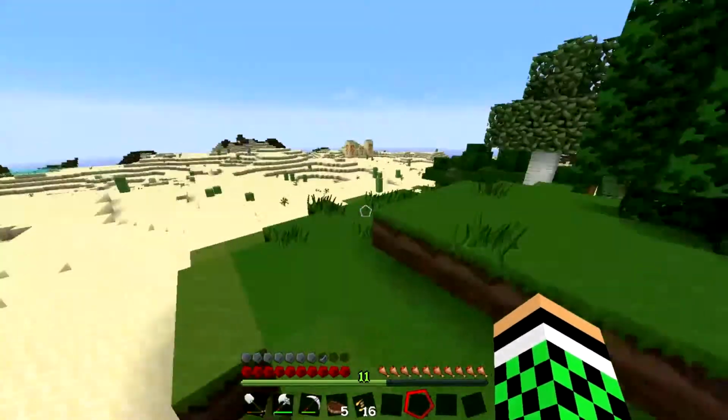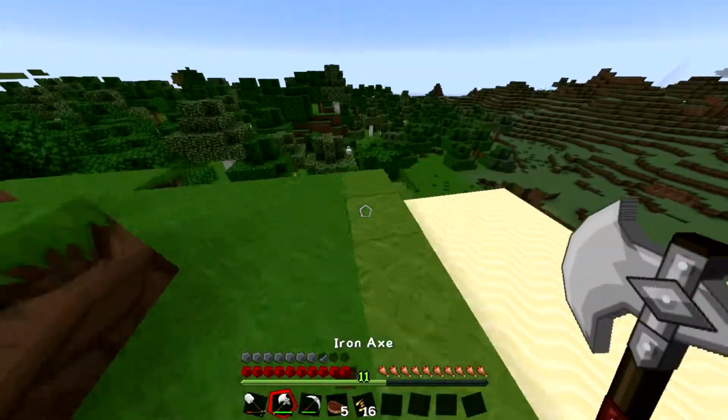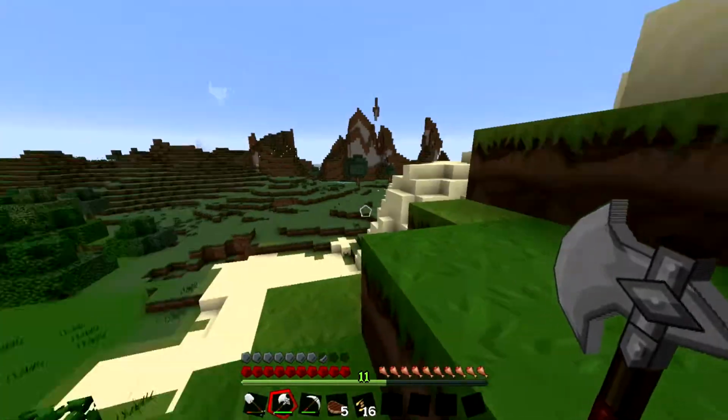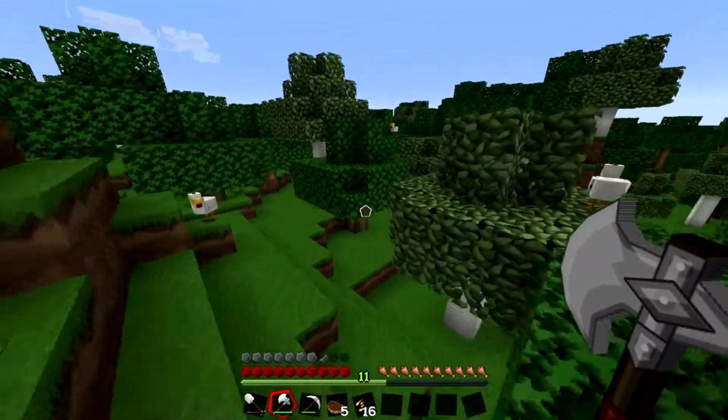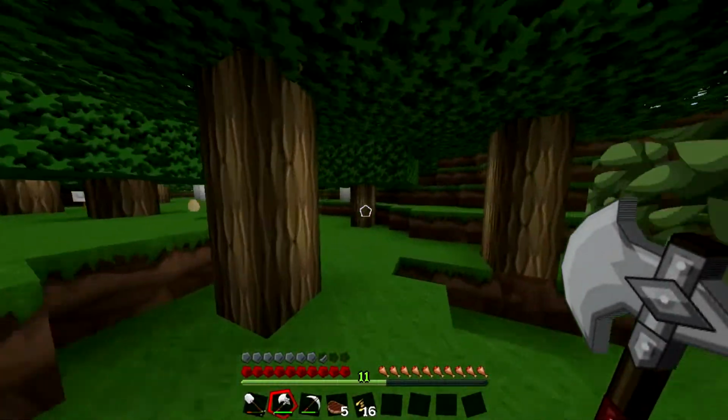Hey, a creeper. I heard a creeper, I swear. And where's my house over there? Okay. And should I get this oak wood or should I get the dark oak wood? I kind of want to get the dark oak wood just to go up with it.